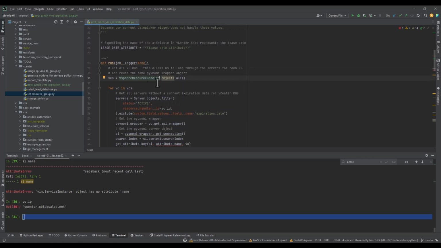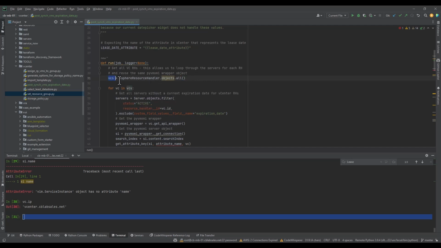I may have a separate job that runs for other resource handlers, things like AWS and Azure, to identify how to pull in lease dates or owners or groups for those types of objects as well.